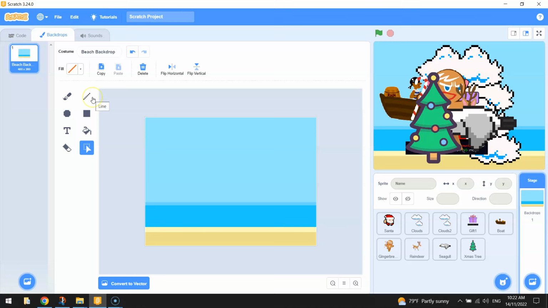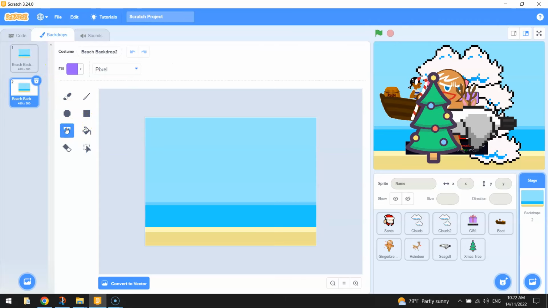Now while we're on the backdrop, I might as well make the game over screen while I'm at it. So what I'm going to do is right click on this backdrop here and duplicate it. And simply grab my text tool here, pick a colour, sort of resembles something a bit nasty, so the colour red there. And choose your font as Pixel, or you can choose whatever font you want, but Pixel I think looks good for a computer game.